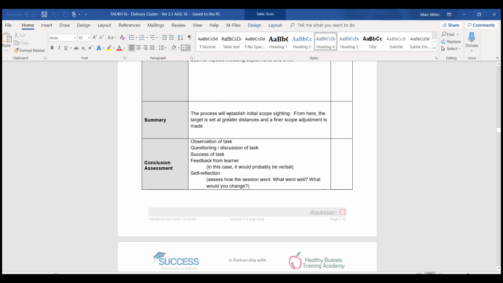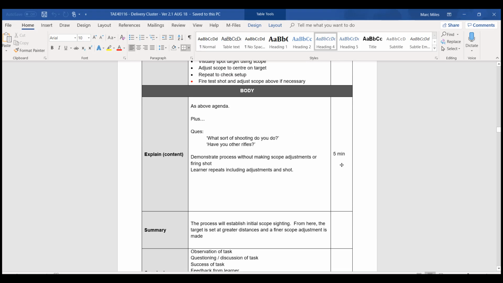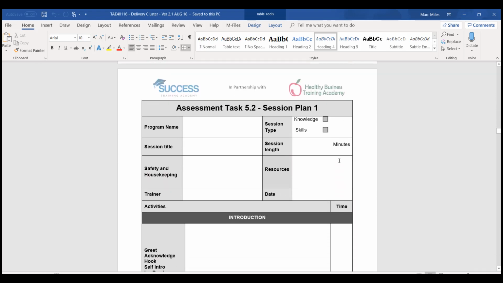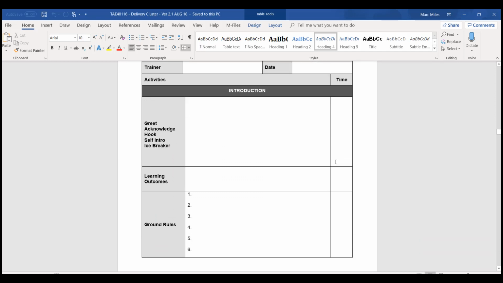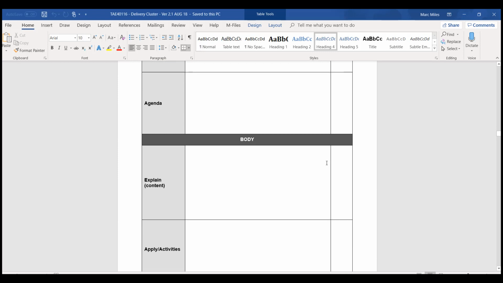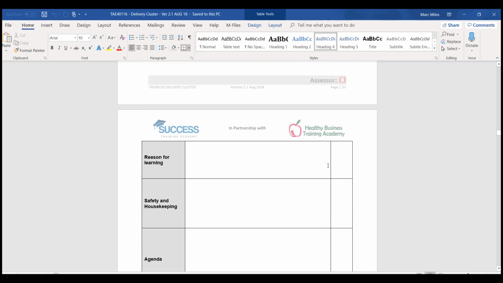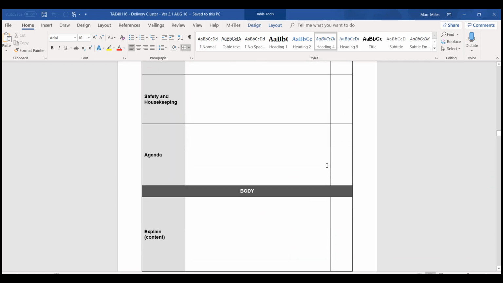So, and remember, the summary is what's been covered, and the conclusion and assessment is going forward, what do you want people to most remember, okay? And we've got some timings along the side here as well, okay? Now, we have the session plan for session plan 1, and you're going to fill that out based on, remember, the Julie Smithers real estate situation, okay? And the length of time that we're recommending for this is around 15 to 20 minutes, okay?